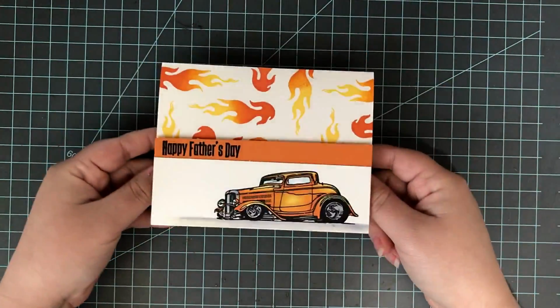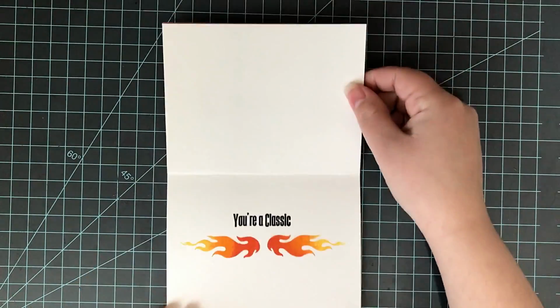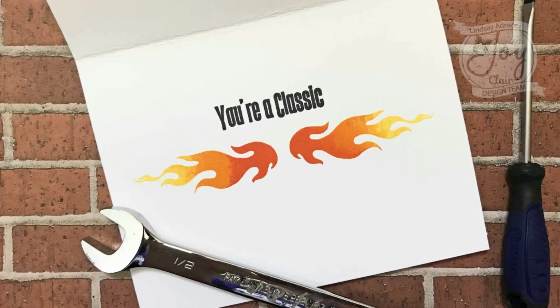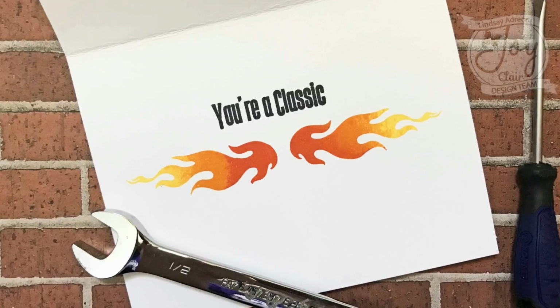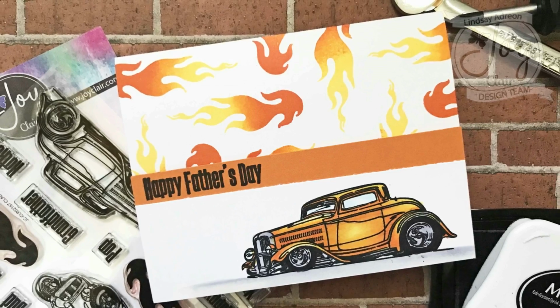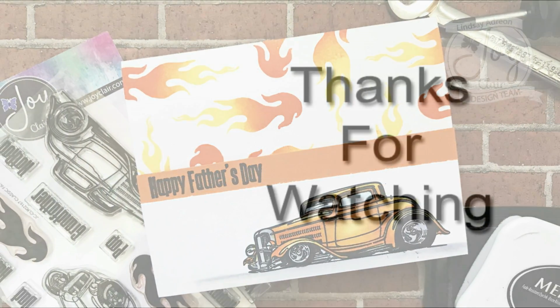Now I did finish the inside of the card as well. I just did Your Classic from that same stamp set and then stamped two of the little flames underneath going in opposite directions. Very simple and easy to do. A fun way to finish off the inside of the card. And then you can write a little note down below and that card is finished.